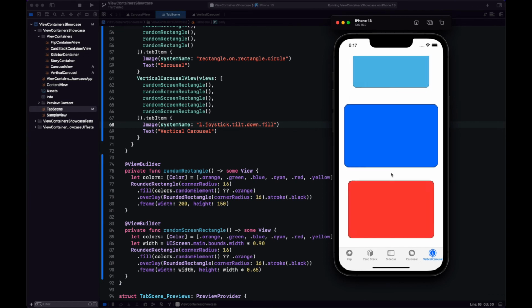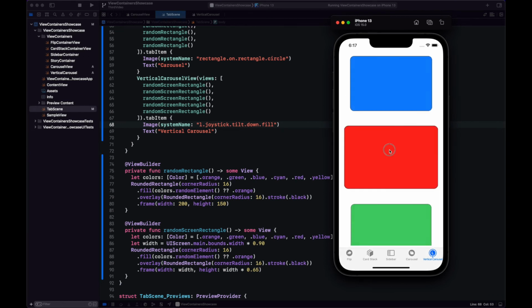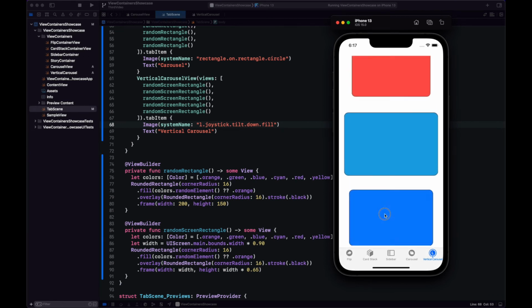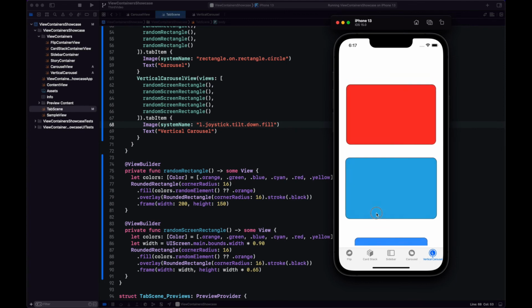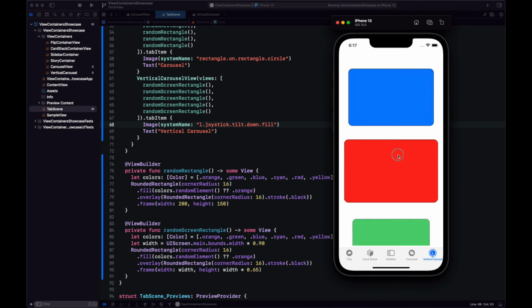Okay, and then we have our desired effect. See how the scrolling looks much nicer. This adds a very neat effect to the scrolling, if you want to.